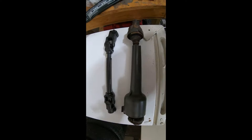As you can see, it's way smaller without this cover, and right here especially.